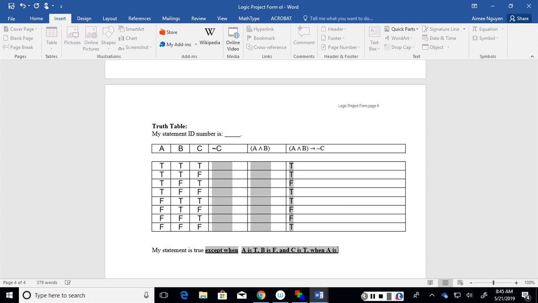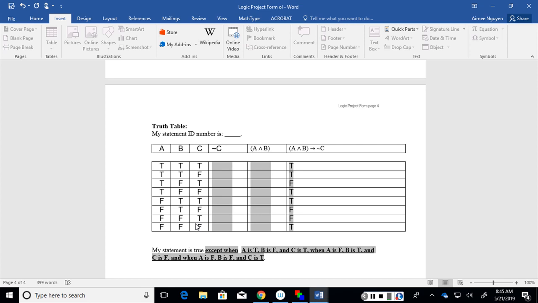When A is false, B is true, and C is false. And then on row 7, I've got false, false, true. When A is false, B is false, and C is true.